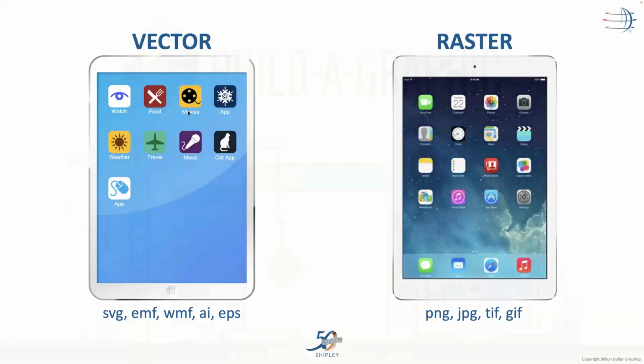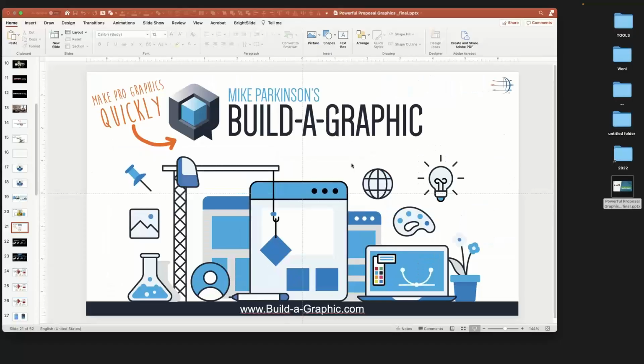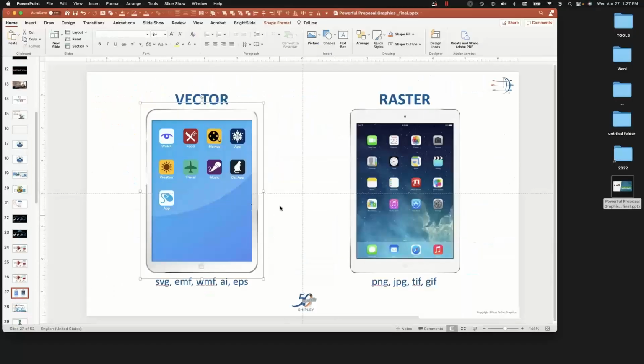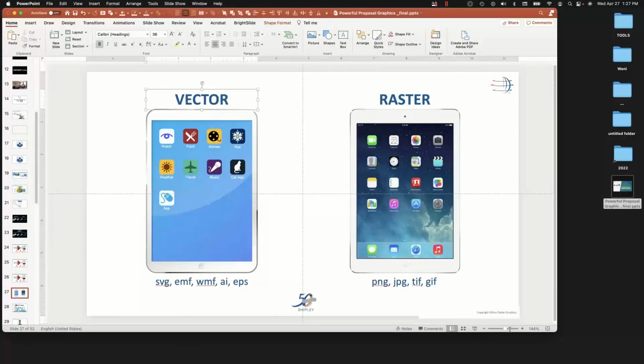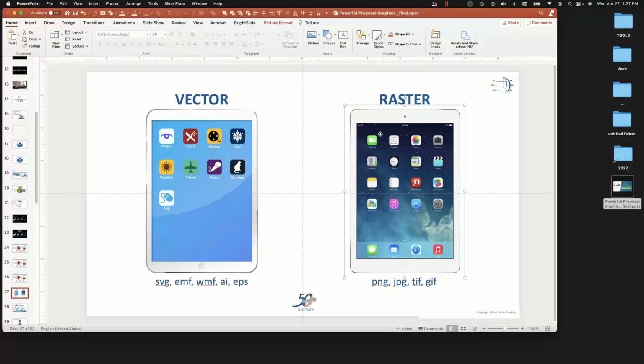So let's take a look at the benefits of going vector, because I'm going to recommend that we use vector graphics in as much as humanly possible. Sometimes we need a photograph. Sometimes someone says, hey, do you have a product that does this? Do you have a vehicle? Yes, we do. Here's a picture of it. Son of a gun, you're right. Yes, it is. So we're taking a look at these graphic types.